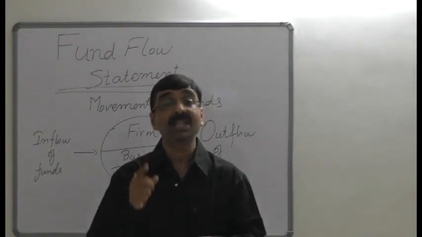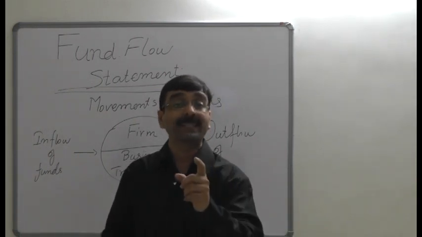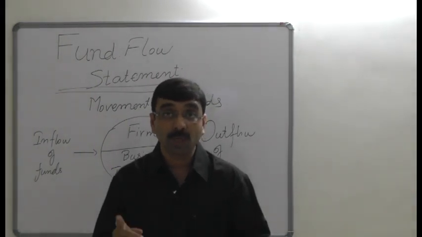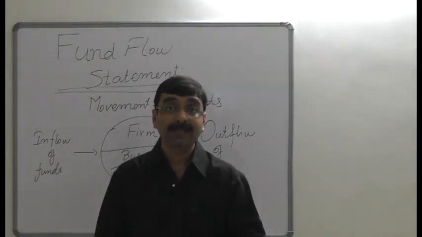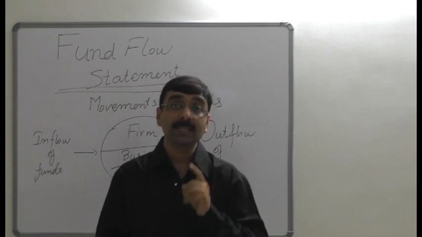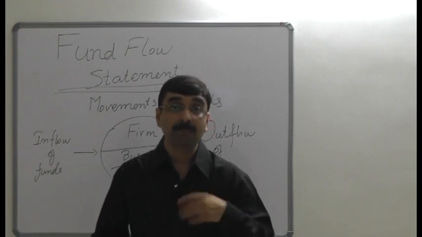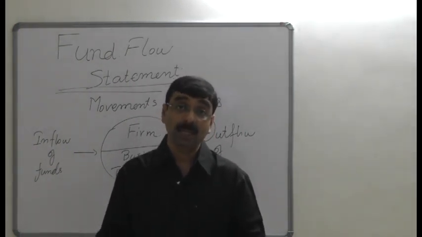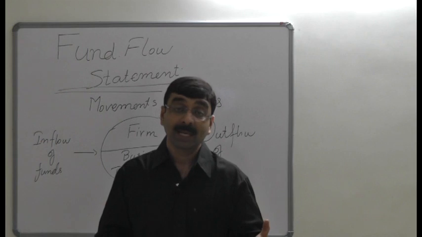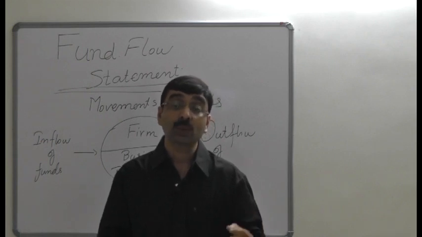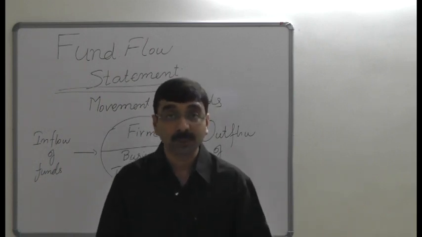If it is not affected, then we need to identify such non-cash items, which are not directly affected to the cash or fund and cannot be adjusted. So we have to identify that. Outflows of the firm's working capital include events such as purchase of fixed assets, payment of dividends, payment of taxes, payment of preference share capital, and any amount of borrowings which are going to be repaid at the stipulated time. These are actually an outflow of funds. So funds go out of the business through these particular reasons.